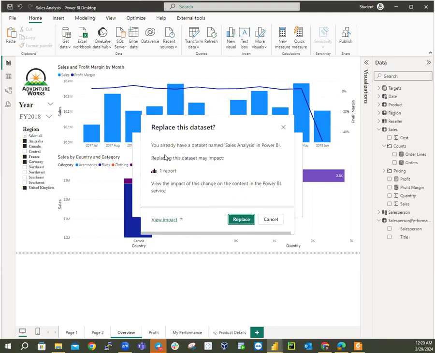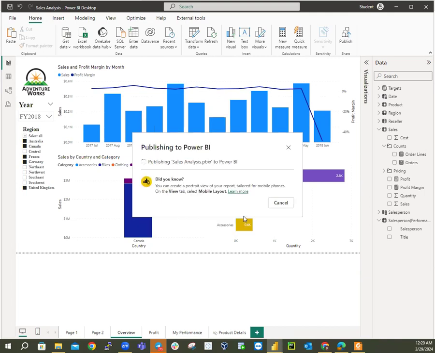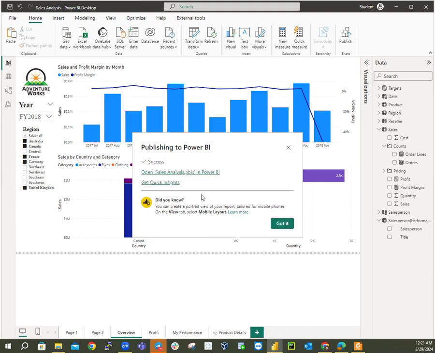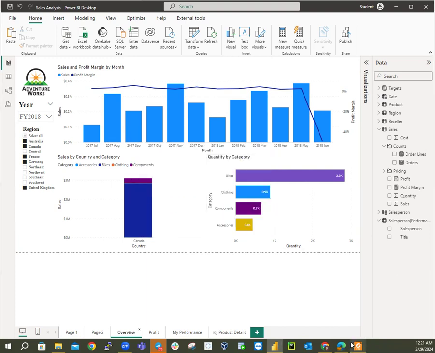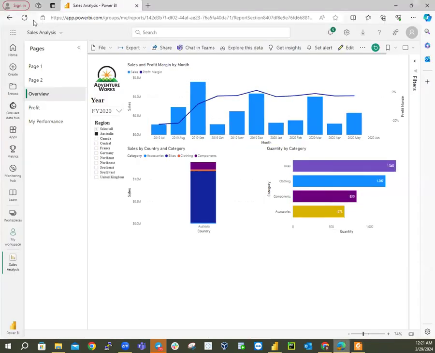It's asking us that you already have a data set named sys analysis in the Power BI, replacing the data set may impact. Say replace, yes, because you are uploading your new additions. So success, click OK. So go to your Power BI, come to this place and refresh.